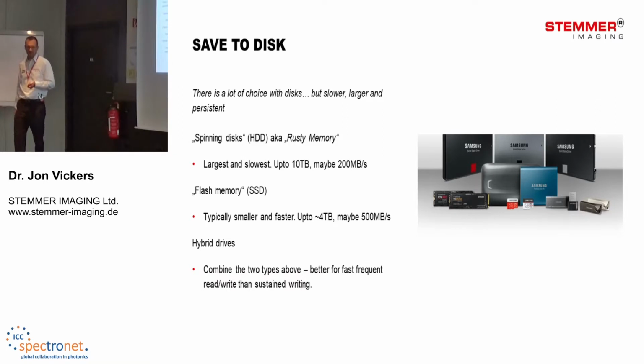You might find 70, 80, 90 megabytes a second. But that's still an improvement on 5 years ago. So move from spinning platters to SSDs, typically smaller, almost always faster. The biggest I could find was 4 terabytes. These are expensive. But you can quite easily get to 500 megabytes a second. Typical is maybe 200, but 500, again, this is a Samsung one, is possible and easy to get to.